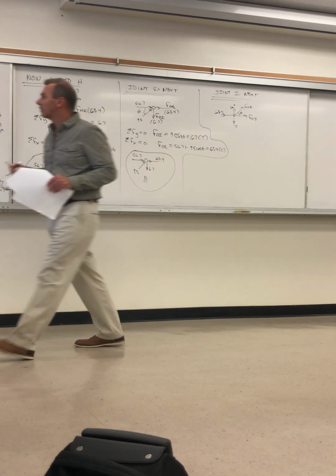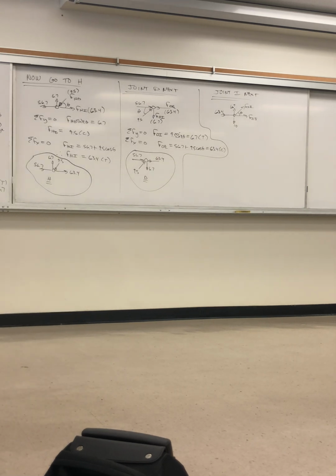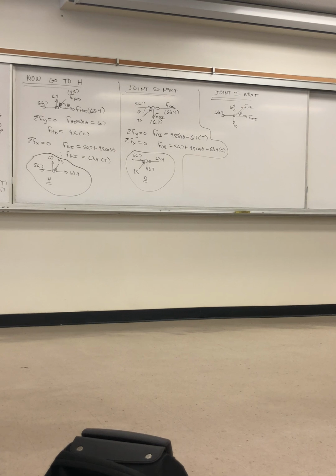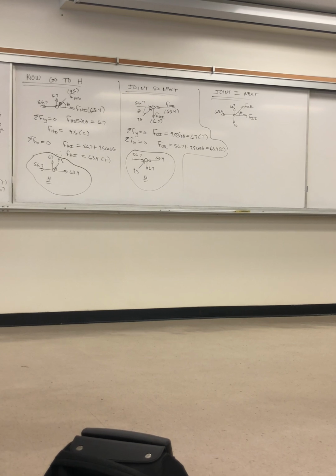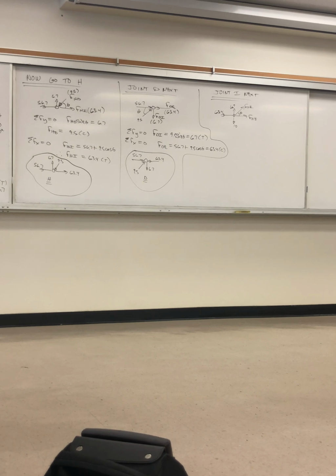Joint I, let's take a look. We have the force from the tension member here, pulling to the left, is 63.4. Force up, tension member from I to D, 6.7. We have an applied force for joint I down 10, so we're including that. And then we have the 2 unknown forces, F of IJ to the right, and F of IE up.